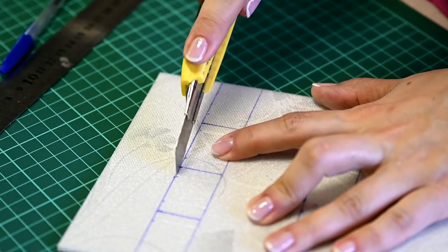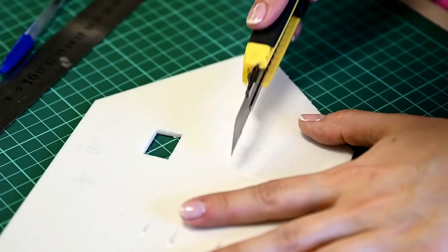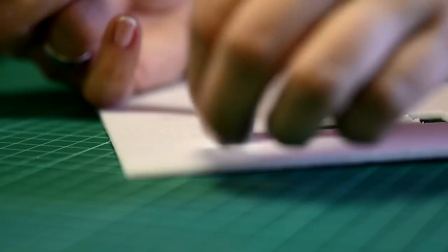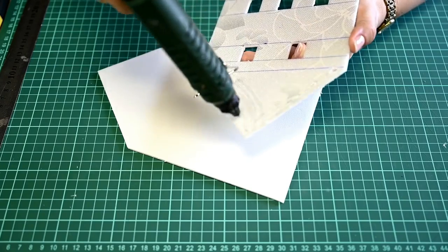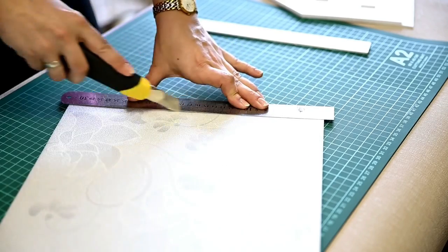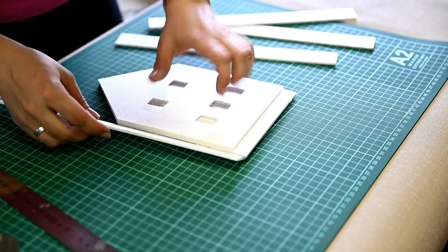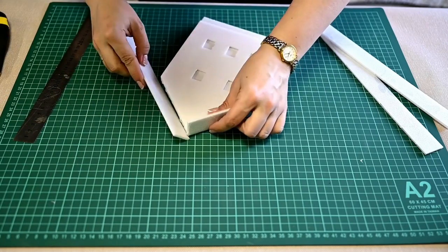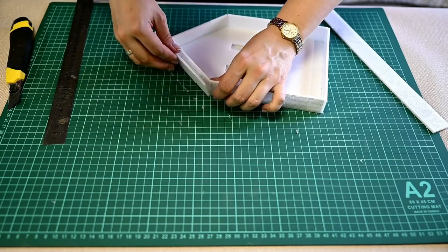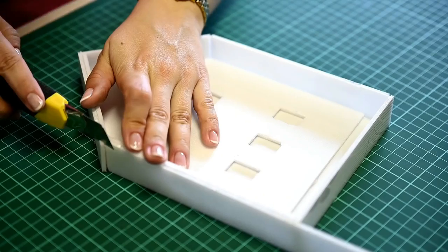I'm cutting out two parts like this — I'll make the mold out of two layers of tile to make it more sturdy. Next I'm drawing and cutting out windows and doors. I'm making quite small windows here so that the inside of the house wasn't very visible through them, as it's not going to be very nice. After I've cut out all the windows, I'm gluing the two parts together. The second part has no windows and is a little longer because I want to make a small border along the bottom of the house. Next I'll make the sides of the mold, cutting strips about an inch wide and hot gluing these sides along the perimeter of the house, cutting off the excess length. After the contour is ready I'm adding the second layer from the outside, trying to place the second strip so that the junctions of the pieces on the layers do not match.